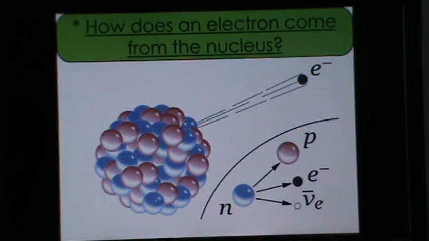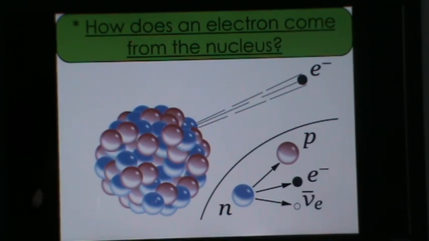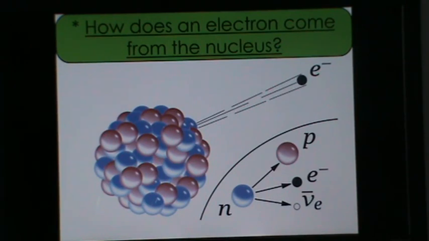Now you may be wondering how an electron comes from the nucleus, because at the start of the lesson we had a look at the structure of the atom and we said that electrons are found on orbits on the outside of the nucleus. This is true. However, during nuclear decay, one of the neutrons inside the nucleus breaks down spontaneously and becomes a proton and an electron. In this process, a lot of energy is released. So the proton stays in the nucleus, but the electron is ejected at very fast speeds. And that electron that comes from the nucleus is known as beta radiation.